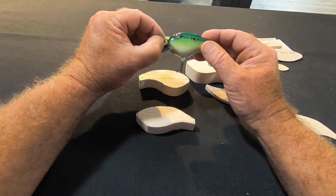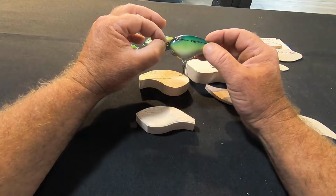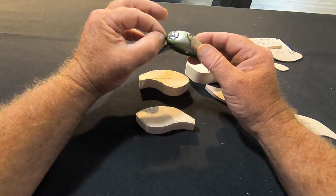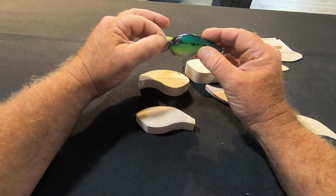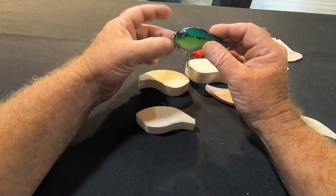Basswood is a buoyant wood like balsa wood, and I think it's going to hold up a little better. I've already tried these lures in the water, so I know they work and I know they sink. The biggest thing to find out about making lures is getting that balance in the weight right, of how you want your bait to swim and how you want it to react in the water. These are lipless, which means they don't have any bill coming off the front of them.